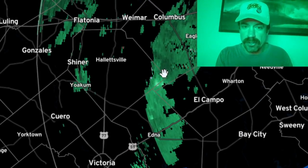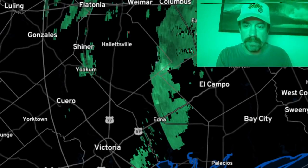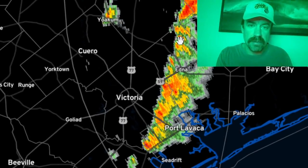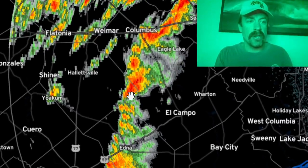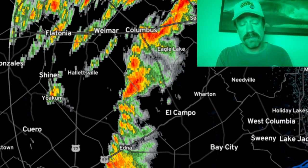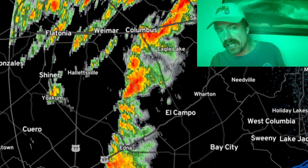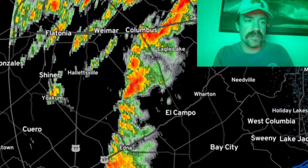Watching this area to the northwest of El Campo could develop tornado potential, maybe to the north of Port Lavaca as well, some of these lines. But it is a pretty low-end tornado setup. I can't stress that enough. There is a 5% tornado probability, though, from the National Weather Service Storm Prediction Center down there. Anytime these convective lines start to settle in toward coastal Texas and southwestern Louisiana, it does seem like they often happen.